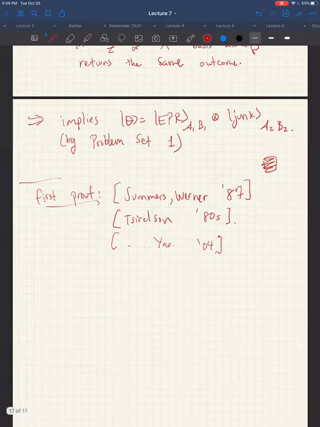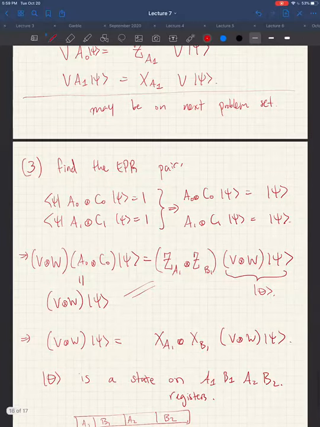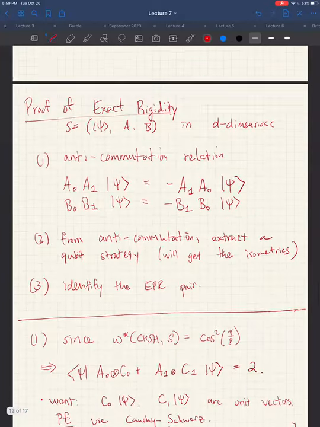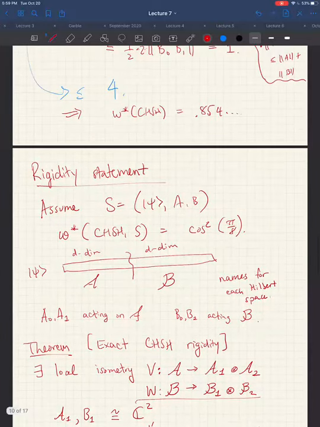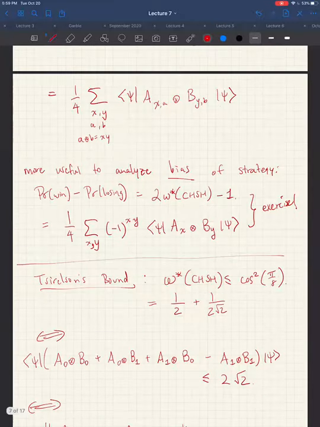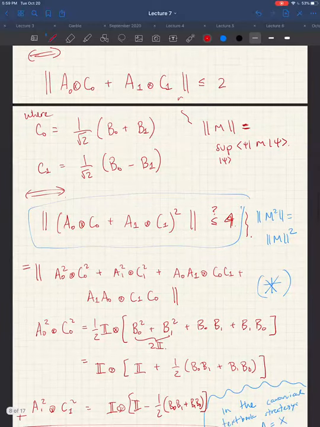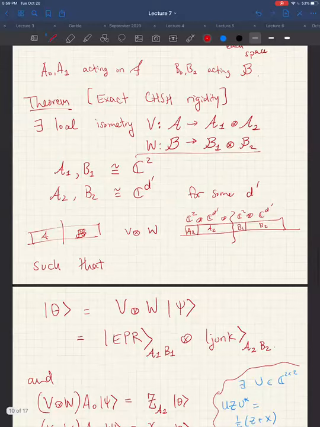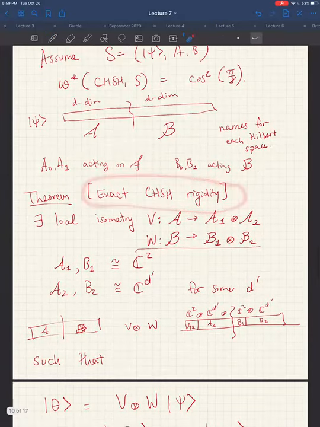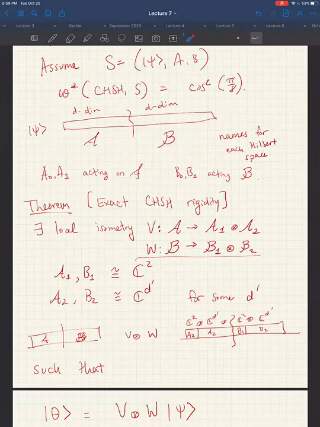Okay, so the last thing I wanted to mention was, this proof, yeah, it's heavy, has a lot of steps, but there's one big thing that you should be dissatisfied about, other than the fact that it's long. Wait, where did the rigidity statement go? You might be dissatisfied with the fact that we only proved exact rigidity, but how often can someone give you a strategy that wins with exactly a certain probability? Like, how do you even test that a strategy has cos squared pi over 8 success probability? I mean, you can. You're just playing this game multiple times and trying to estimate how often they win. And you can only know that they win with, say, 84% or something. So suppose that you know that they're winning with probability optimal minus epsilon. What can you say about their strategy?